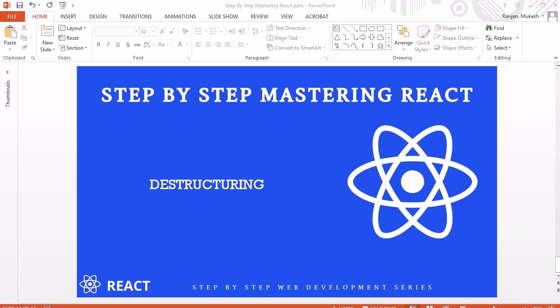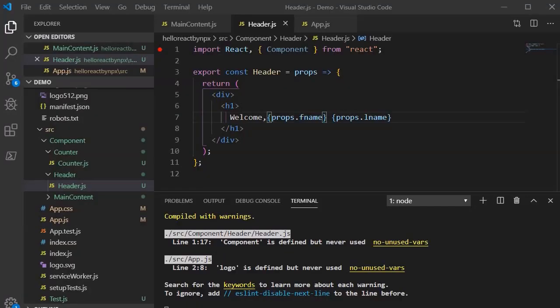In this session, we are going to look into destructuring, which is the topic of JavaScript ES6. I want to reiterate that topic in terms of React for props and state. So let's understand it. Destructuring is one of the coolest features of ES6 that we generally use to unpack the value of arrays or properties from an object into distinct variables. The purpose of using destructuring in React is it increases the code readability.